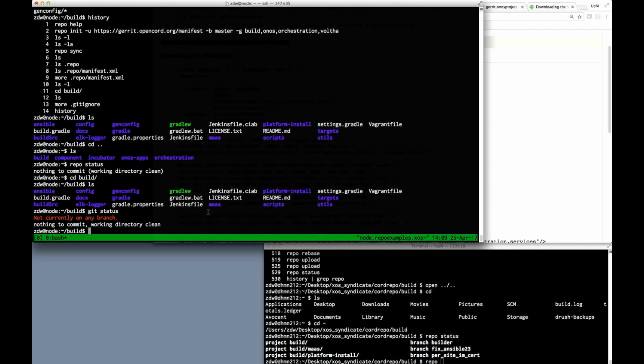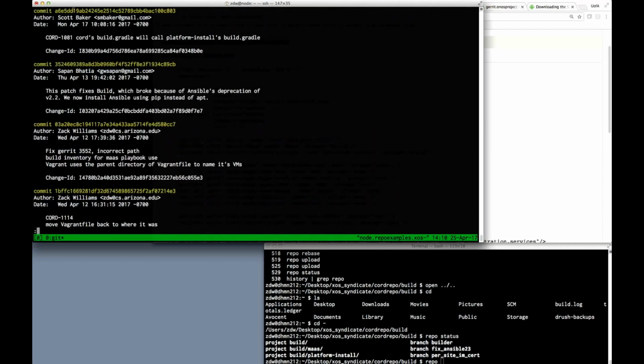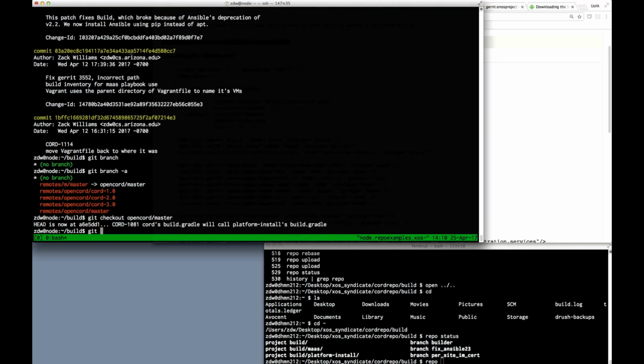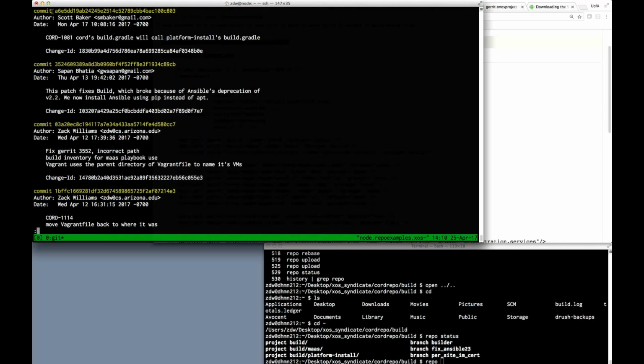If you're used to doing a Git clone and ending up on master, you won't necessarily be on master. It will point HEAD to the current master commit. So if you look at the log, the last change was this commit, and if you look at all the branches, you can see what they are. And if you were to do git checkout for master, which is our master commit, you'll see that you're still at the same commit. It just doesn't put you on a branch automatically.